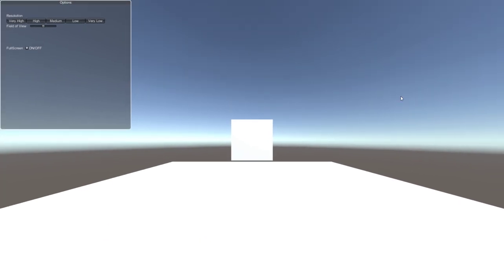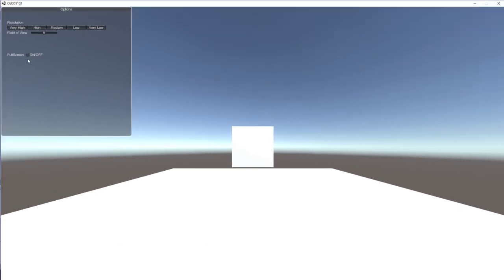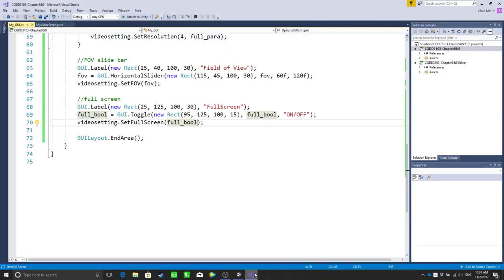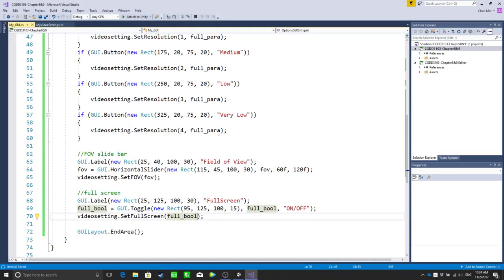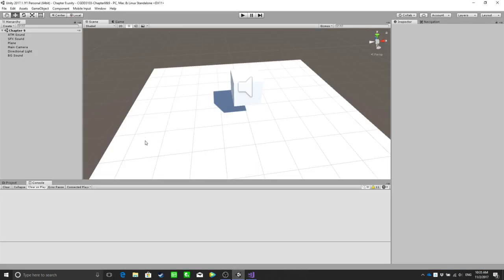If it's on, it's going to be a full screen. But right now, if you play with the resolution, it will have some inconsistency because I still need to do some more steps to make this full parameter consistent with this full boolean. Oh, I just delete that, did I? But yeah, the idea is there.